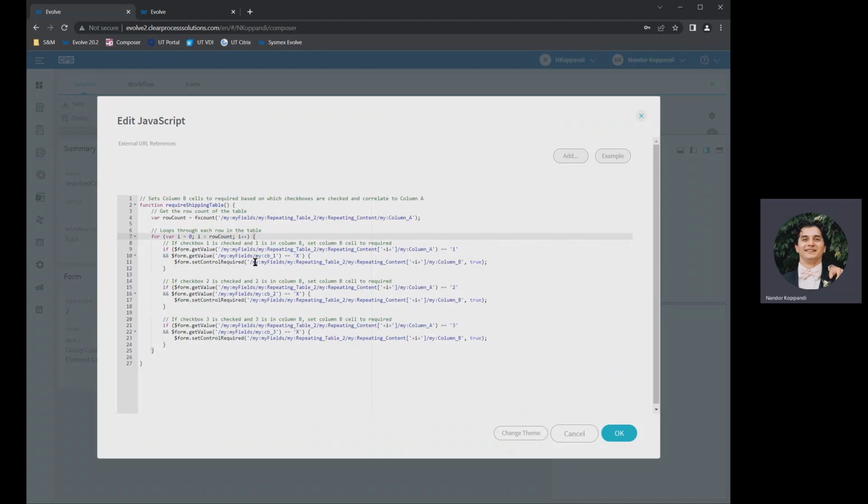And for each one of those values, I added a bracket plus I plus bracket because I had to add it in as a string, but also as a variable. And that will make sure that the actual cell within the table is being checked. And then when that condition is met, I am setting the same row in the table for column B to be true for the requirement. Let's see how that works now.